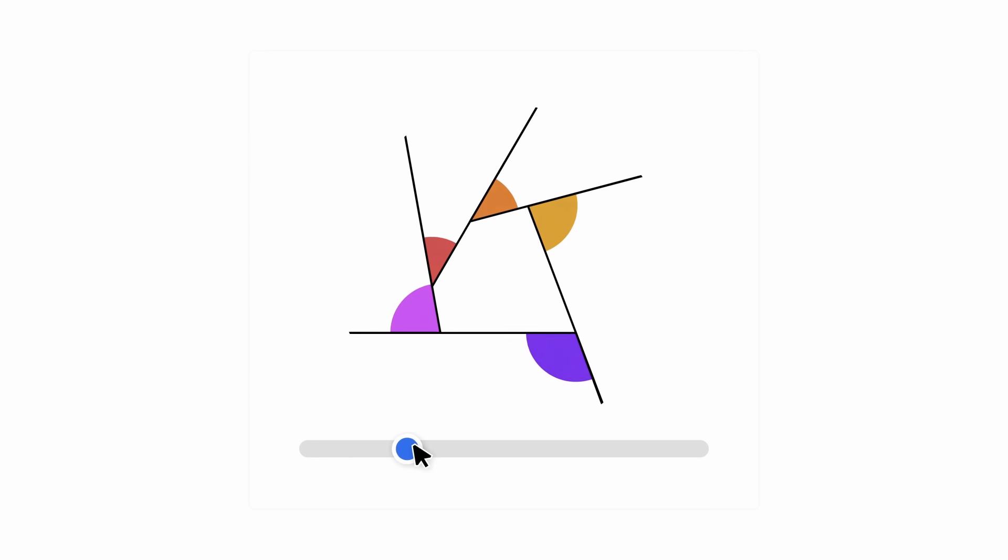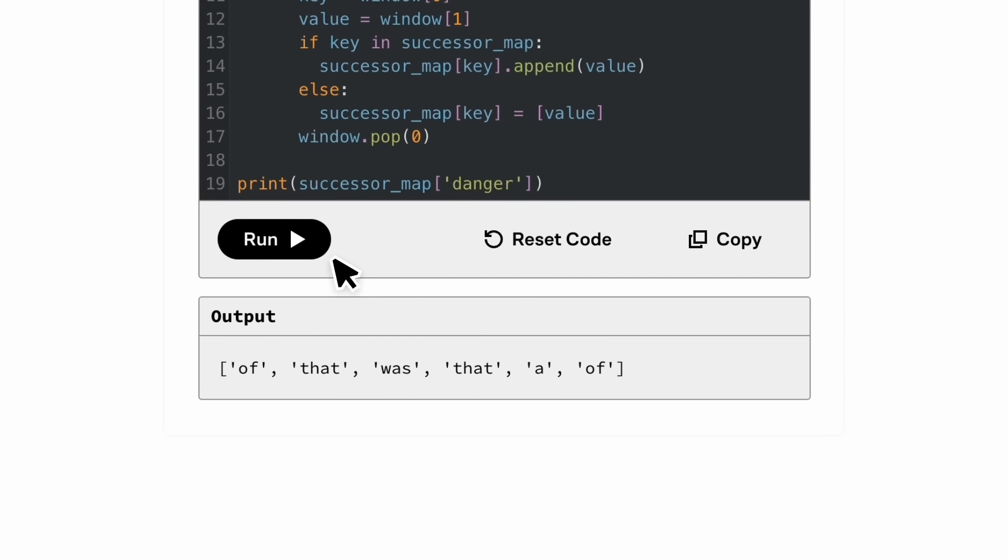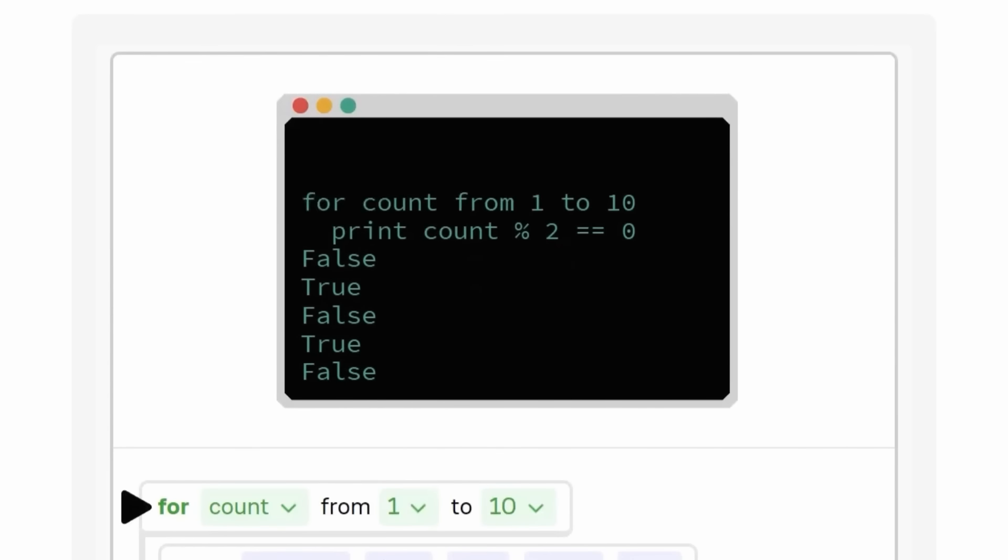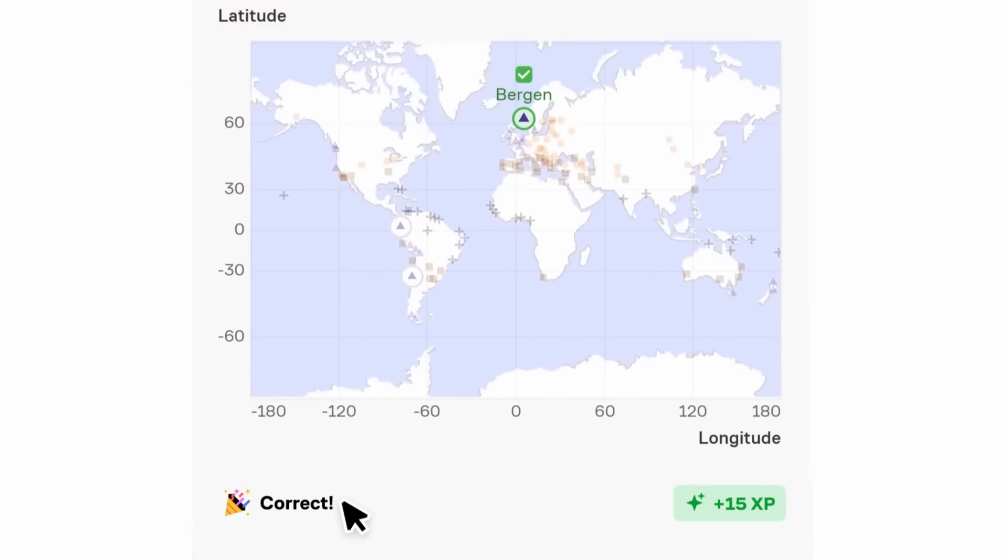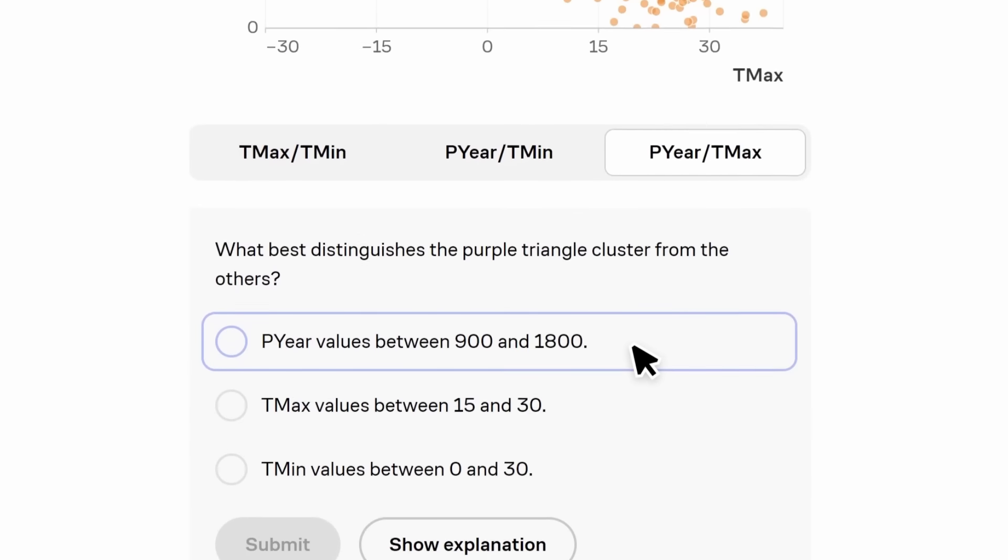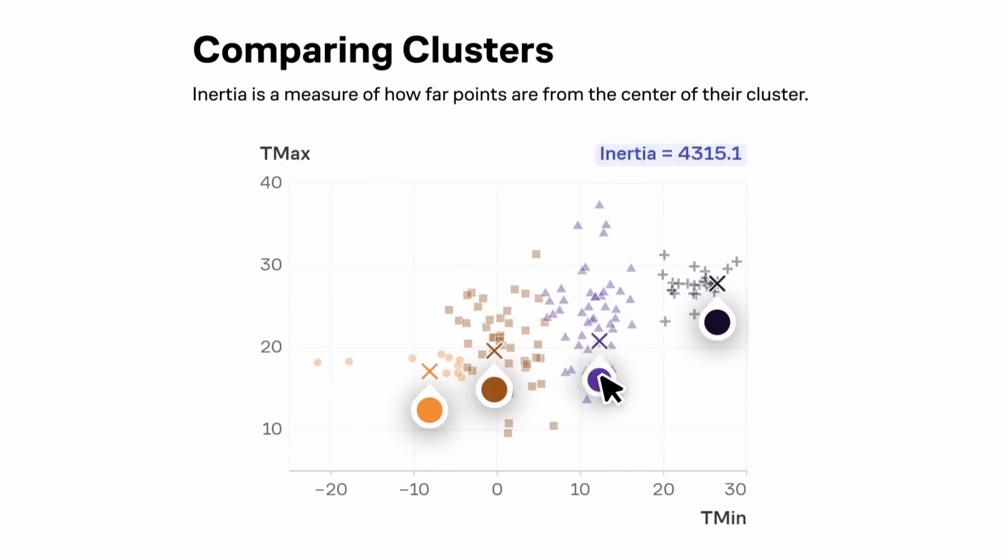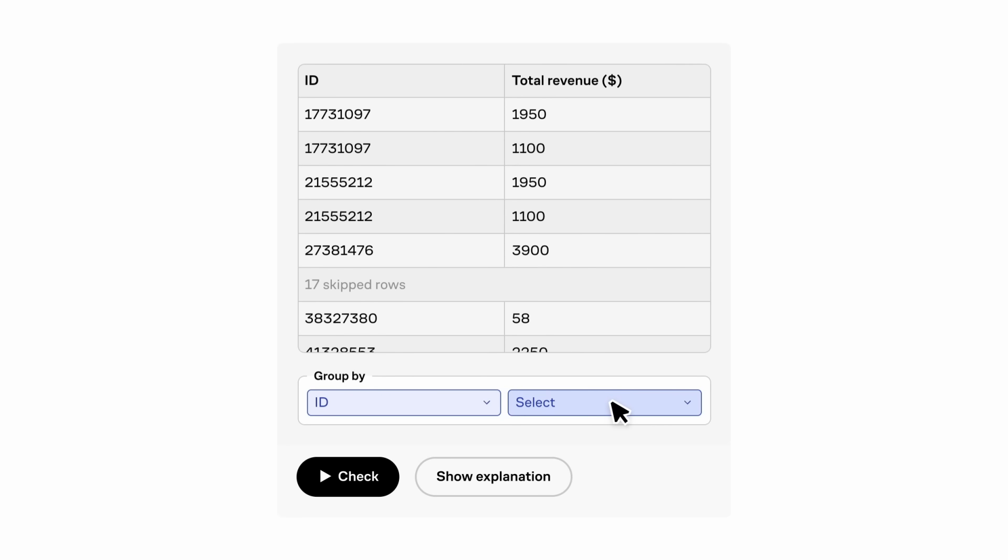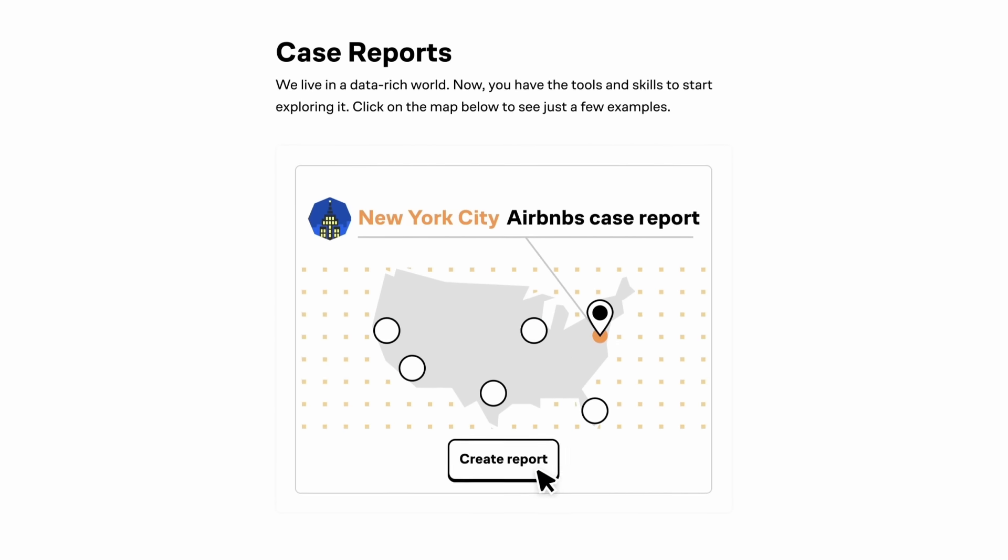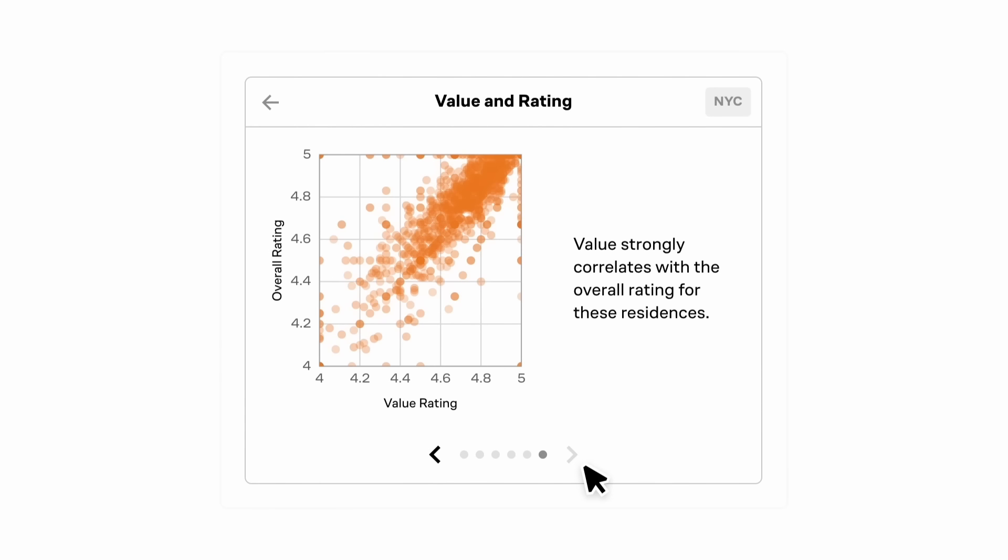This technique has been shown to be six times more effective than simply viewing lecture videos. Moreover, all of Brilliant's content is developed by a distinguished team of award-winning educators, researchers, and industry experts from prestigious institutions such as MIT, Caltech, Duke, and renowned companies like Microsoft and Google. Brilliant immerses you in active problem-solving from the start because truly learning a concept requires more than just watching and memorizing. You need to experience it. By engaging in hands-on learning, you'll not only build real-world knowledge on specific topics, but also develop critical thinking skills that make you a better thinker overall. Investing in daily learning is crucial for personal and professional growth, and Brilliant makes it easy and enjoyable. With engaging bite-sized lessons that fit seamlessly into your schedule, you can build genuine knowledge in just minutes a day.